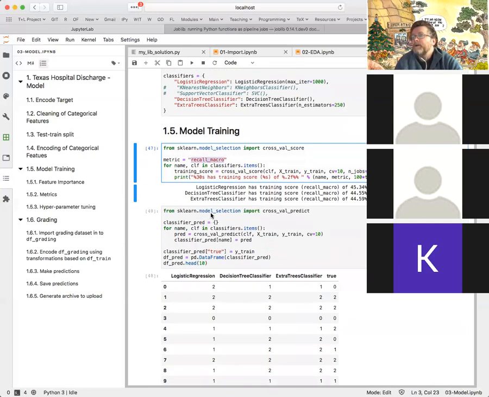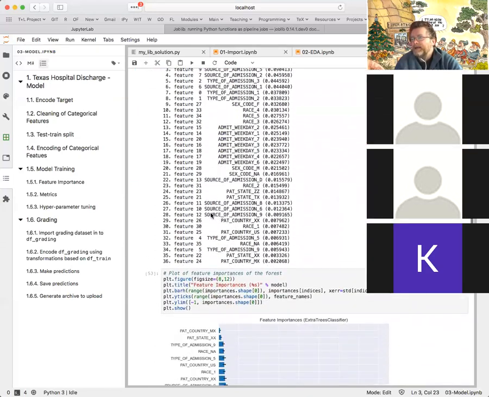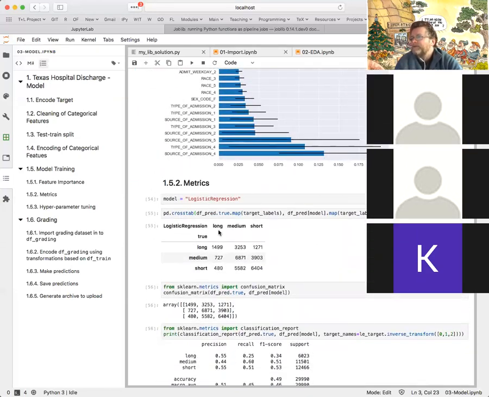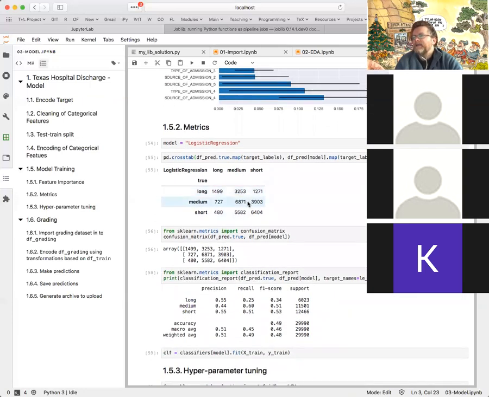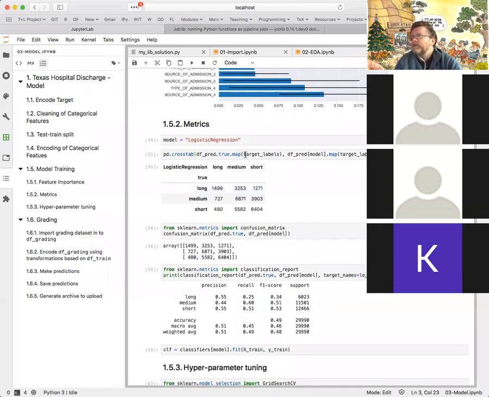The reason I'm picking that is that if I look at all the other metrics, based on just the data we have here, they vastly underemphasize the importance of the long class.